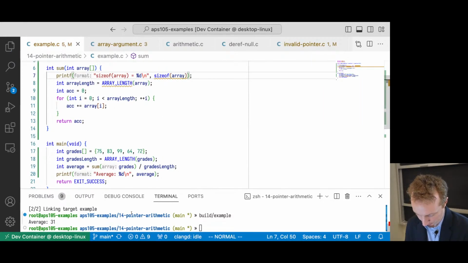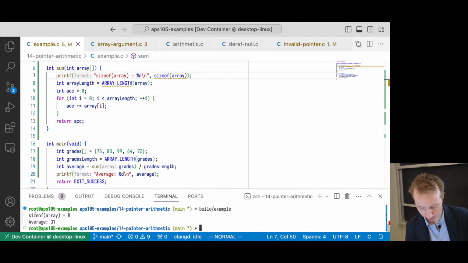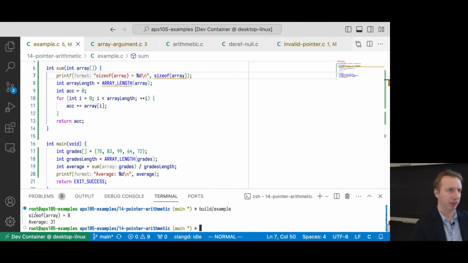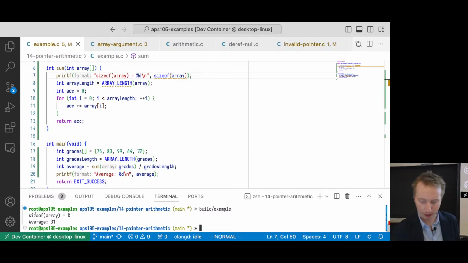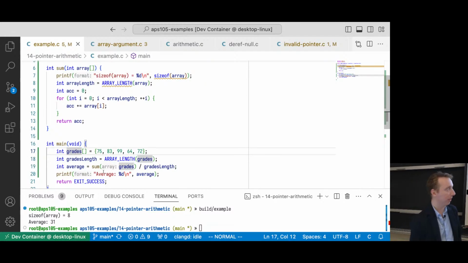So if we do this and try to figure out what the heck is going on, it says the size of the array is 8 bytes, which would be like 2 integers maybe. Seems like something else is going on, because before, whenever we did the size of grades, it was 20 bytes, right?